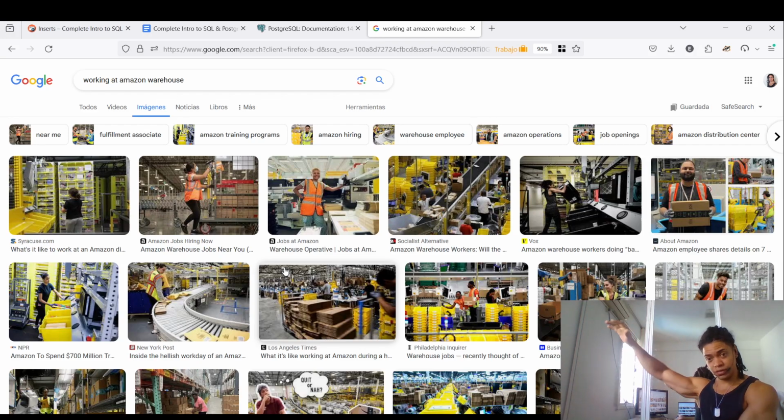Then we look at the Upsert, which is: hey, I want you to insert this huge pile of boxes, and if you find one that exists, or one that has the same unique label, I want you to update the content with this new batch.